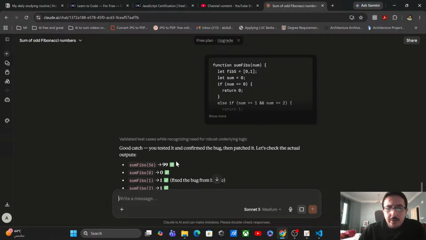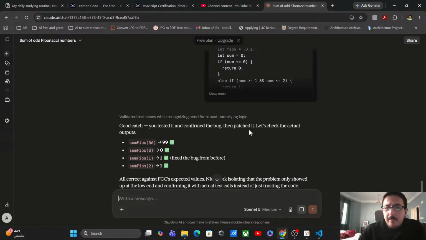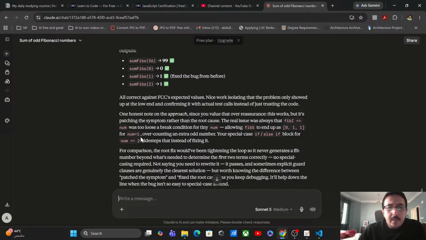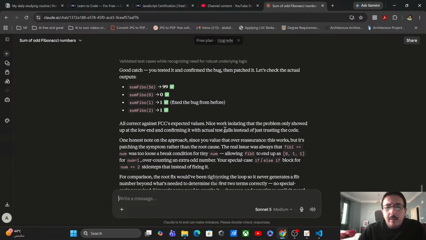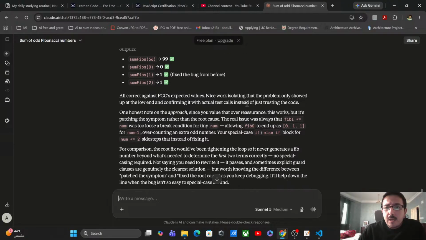Good catch, you tested and found the bug, then patched it. Let's check the actual fix for the bug from before. All correct against ifs. Nice one. This works, but it's patching the symptom rather than the cause.